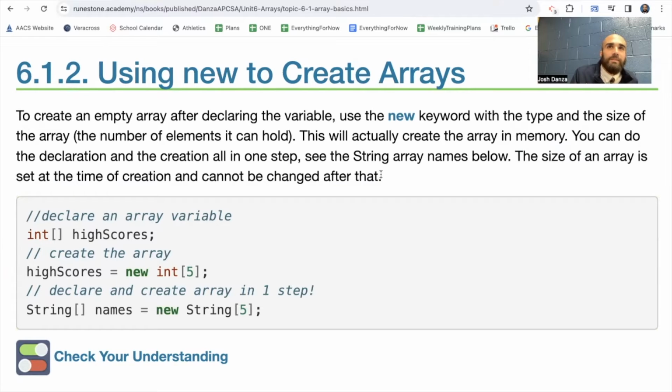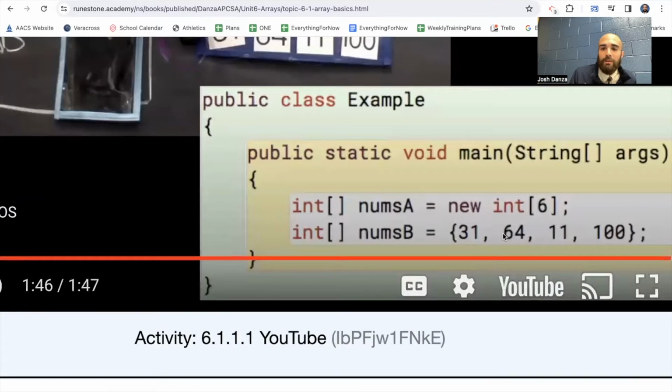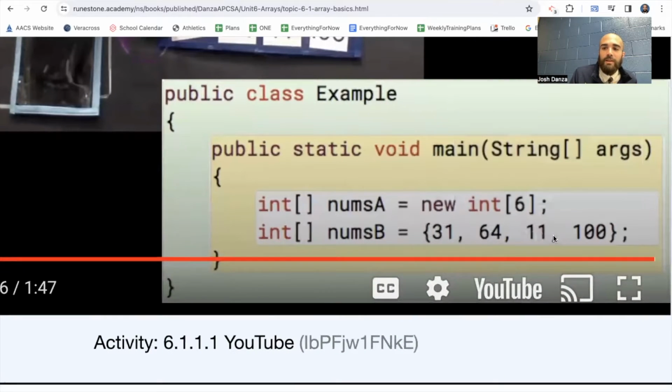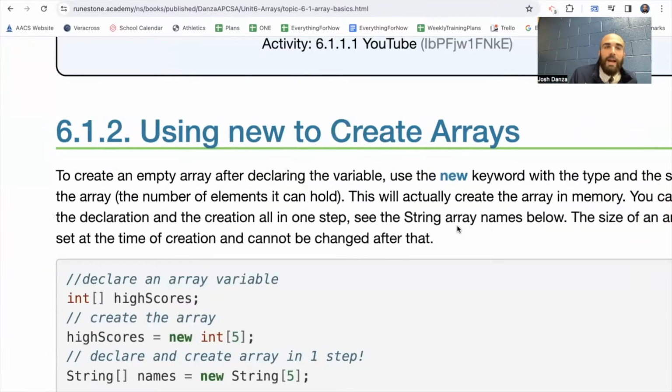Yes. In the video you showed, it gave 2 ways on how to initialize a list. For the second way where you use the curly braces, could you add on to that? No, that's the only time, right? So the question was about the curly braces. Let me see if I understand your question correctly. What if I decided to do it like this? Could I add something to that array later? No, you cannot. So you have to know exactly how many things.